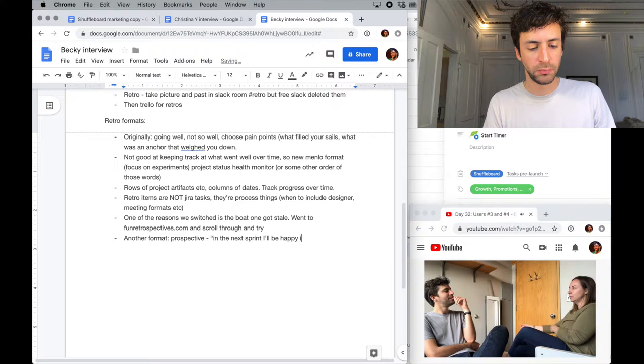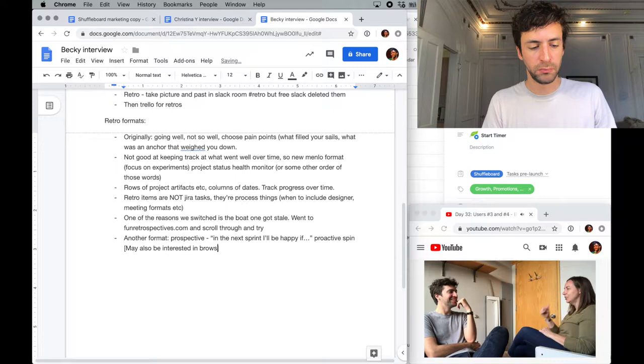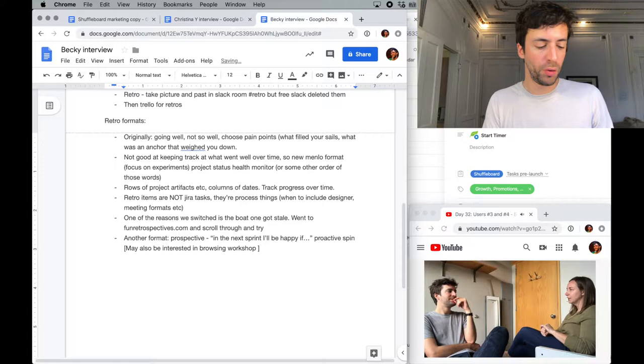The reactivity, like, what if we screwed it up again? And it gives somebody ownership. If you volunteer something, like I'll be really frustrated at the next sprint if we didn't do a good job of something, then I hope you'll help keep us accountable for that. It gives you more ownership of what you can do to be the change, as opposed to just complaining that we didn't do it again. Totally. So we try to switch our retros a little bit.